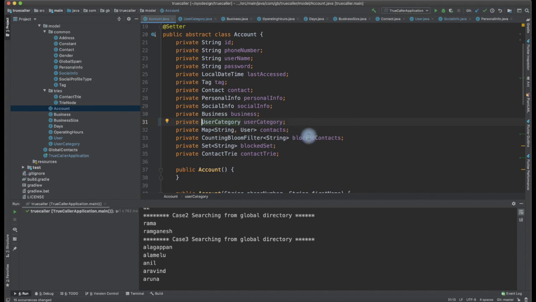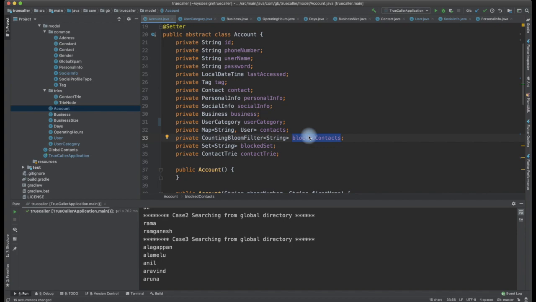The next is blocked contacts. So if a user tries to block a contact, we have used something called a counting bloom filter, because, as I told, the default bloom filters don't expose a property to remove an item from the bloom filter. It is just addition.